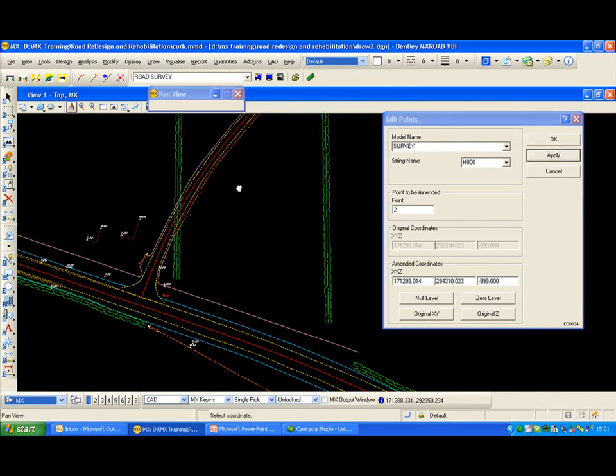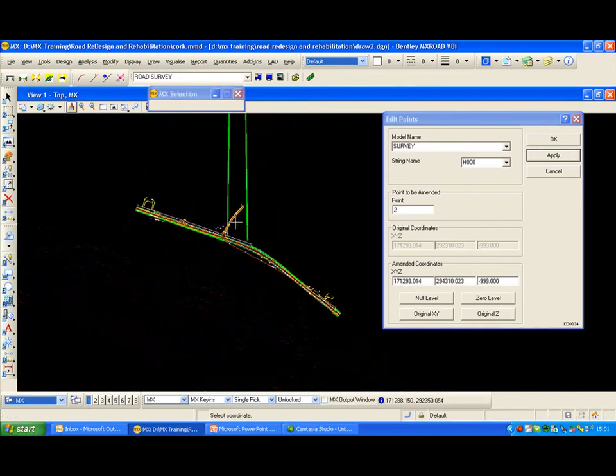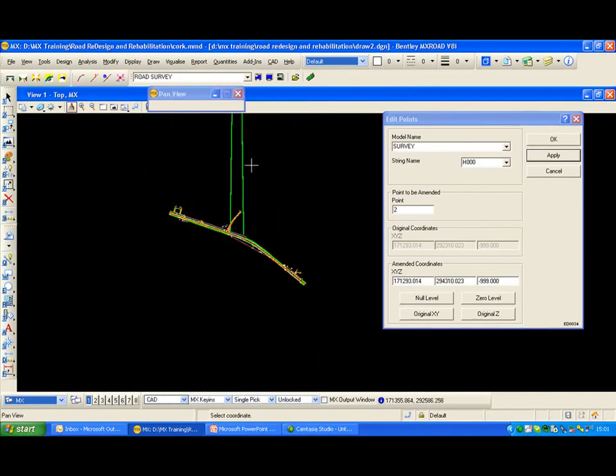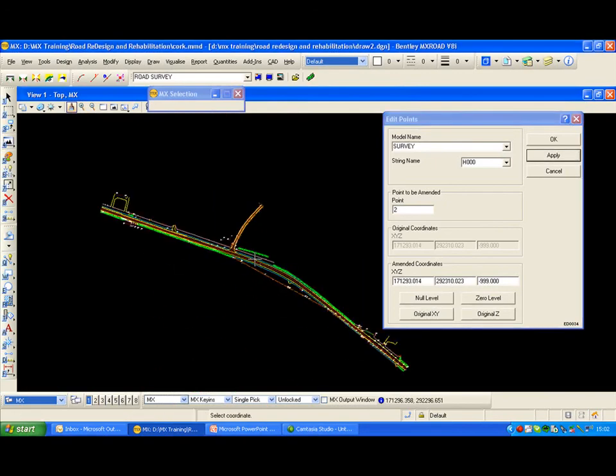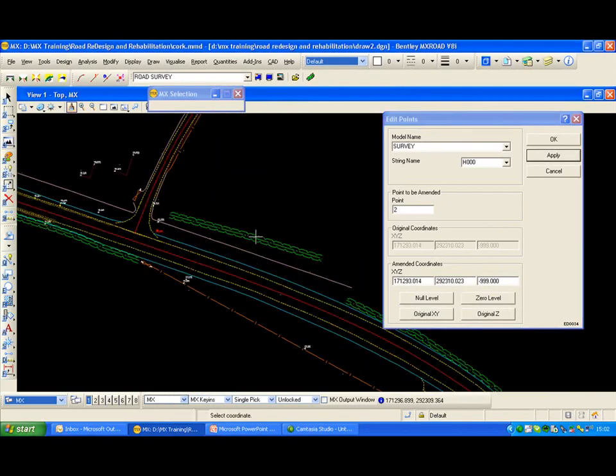You can see that MX has made that particular change. Actually I made not 20, I made 2,000 meters change there. If I select the original XY, you'll see that the original XY is loading back into that area, and go apply, and it now puts the string back to what it was.